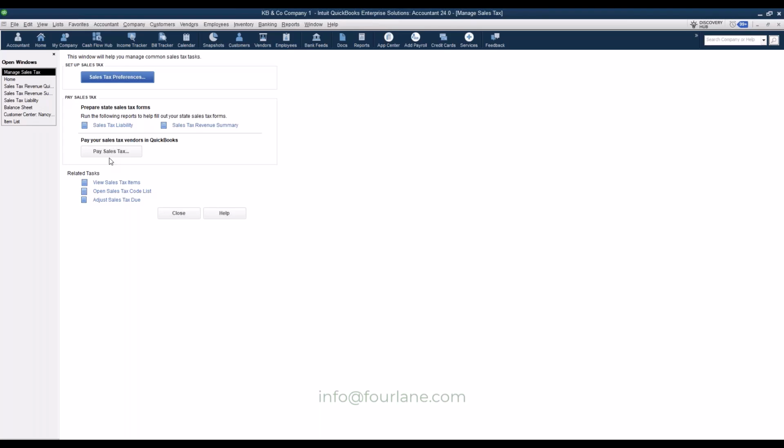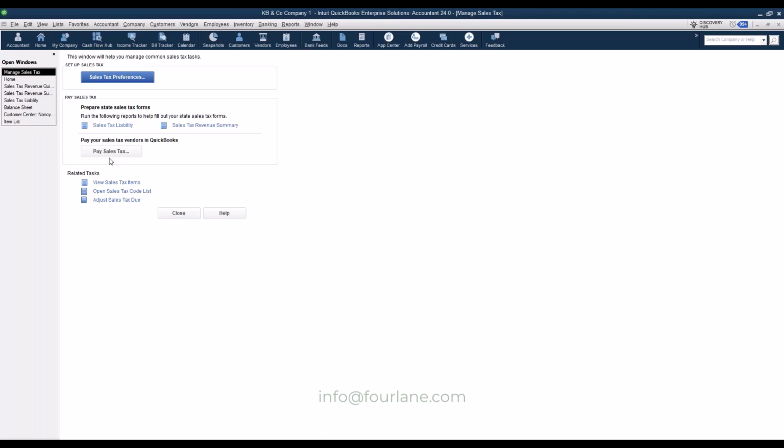And I know what you're thinking here, that you don't pay your sales tax with a check from QuickBooks. You pay it online. And it's quite common that I'm going to see in clients' books either a check transaction or an enter bill pay bills that's posted directly to the sales tax liability account, and that is not the proper method to record a sales tax payment.